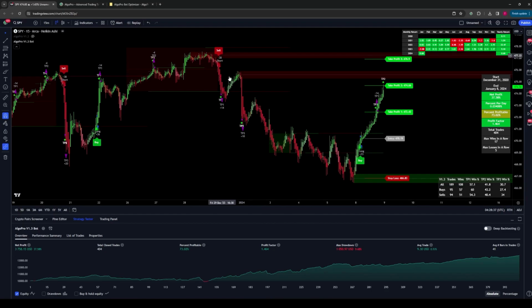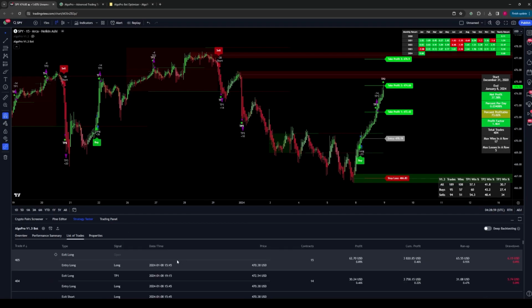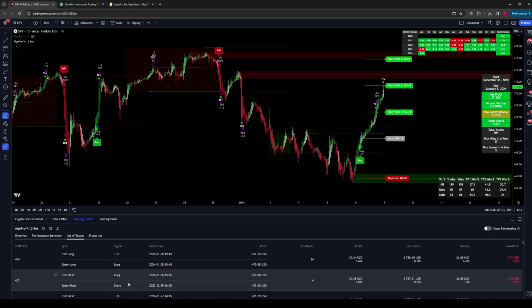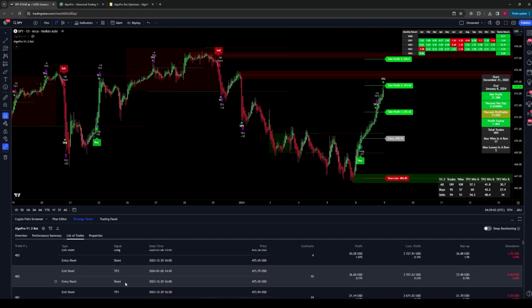So sell to take profit 1 to 2 to 3 is one single trade. In the backtester, what it's doing is it's counting sell to take profit 1 as one trade, sell to take profit 2 as one trade, and sell to take profit 3 as one trade. So that's why you're going to get this differentiation between the panels: the TradingView backtester counts these trades as separate trades when backtesting.